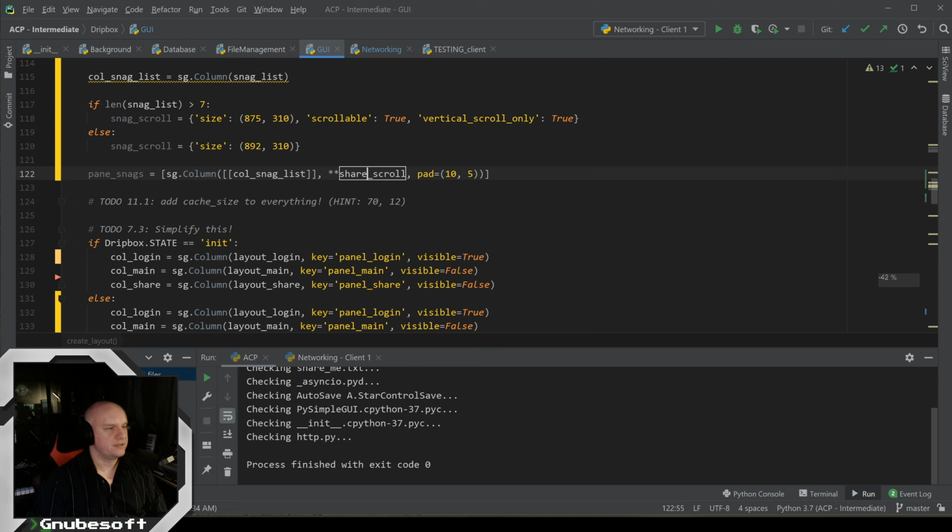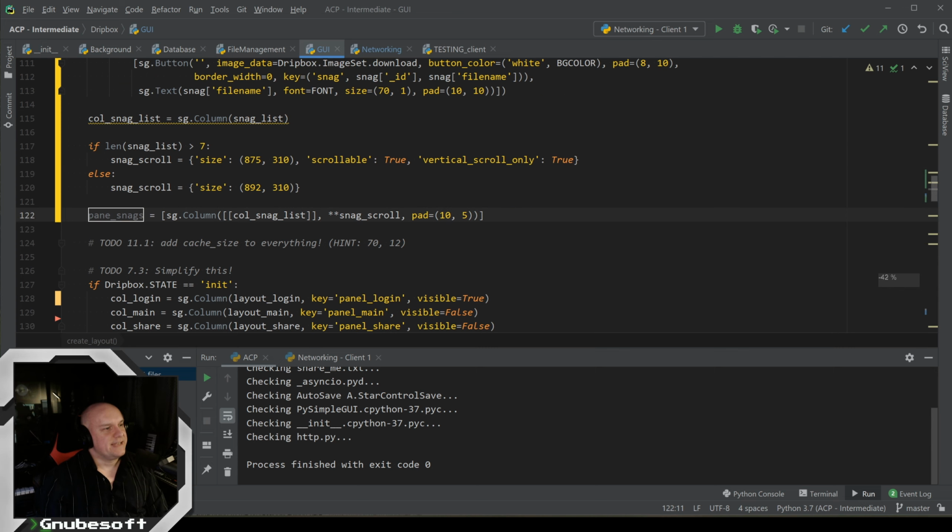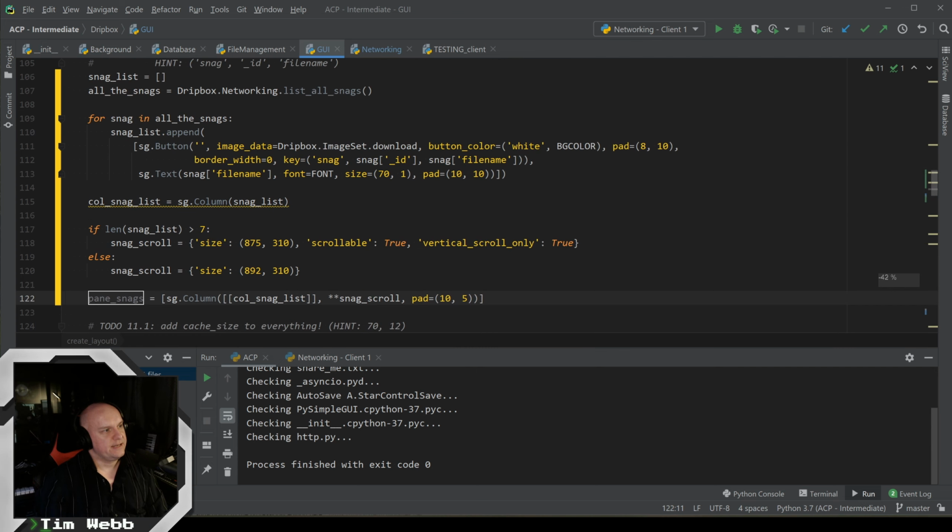Don't feel bad if you get lost trying to follow that. It's still easier than doing this in Qt or any other usual ways of doing GUIs. So we got this pane snags thing here, which is just a list of all of the shares themselves.